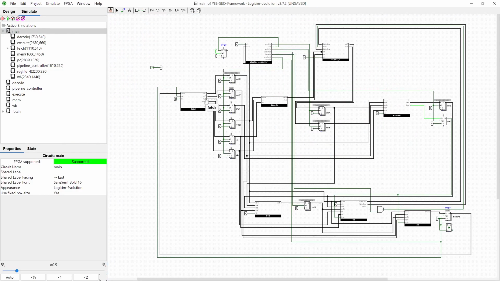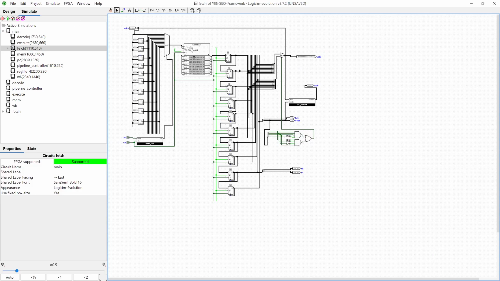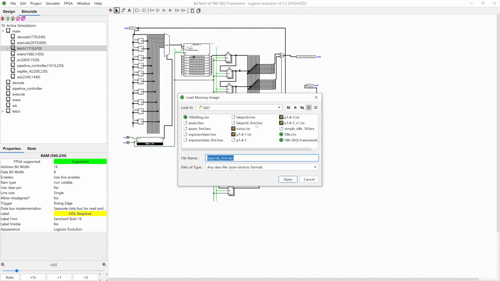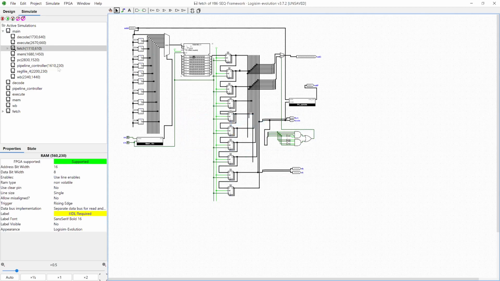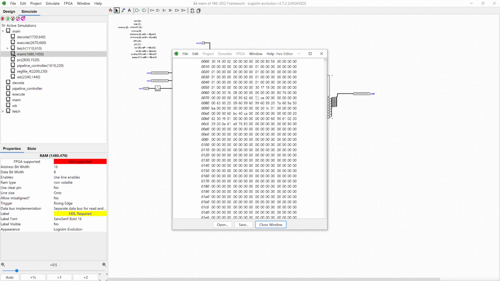So let's upload the code that was given in the lab that we were required to translate to Y86 assembly, and we will see what happens. I'll upload it to fetch, and I'll upload an identical copy to memory. And now we'll observe the contents of this memory.